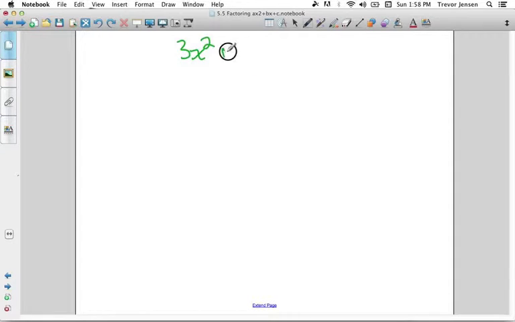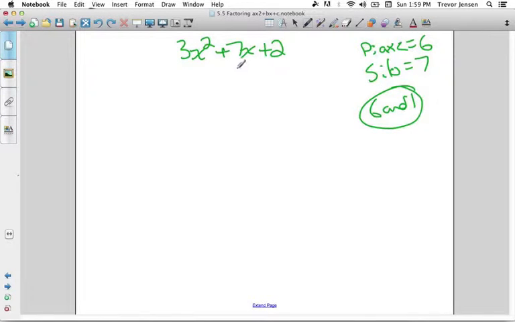So I have 3x squared plus 7x plus 2. Since our a value is not 1 and it can't be factored out, I needed to find two numbers who had a product of a times c, which was 3 times 2, which equals 6, and a sum of our b value, which was equal to 7. I determined the two numbers that do that are 6 and 1. That's why I'm breaking up my middle term into 6x plus 1x. Okay, 6x plus 1x is 7x. Leave the rest of the quadratic the same. And now factor it by grouping.